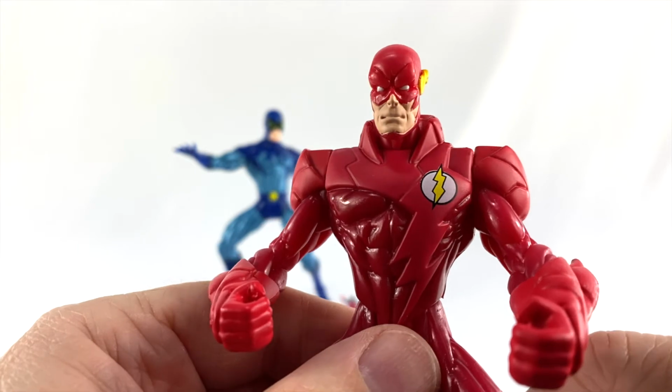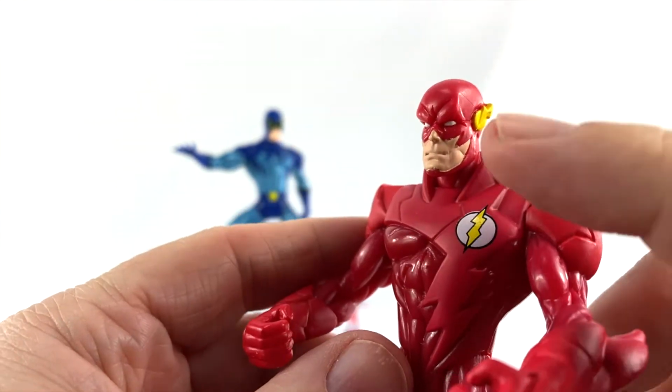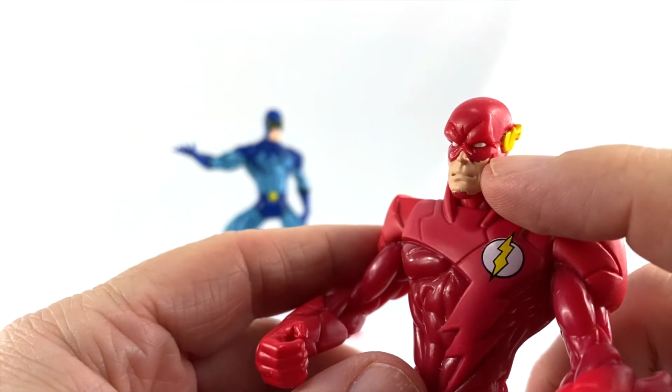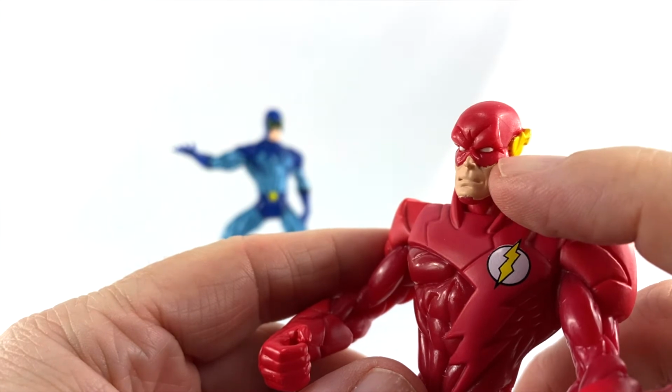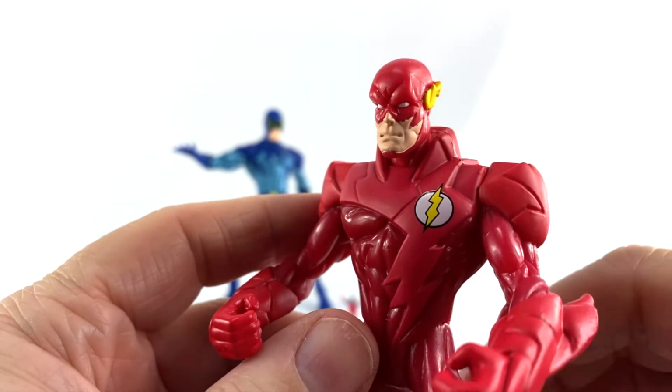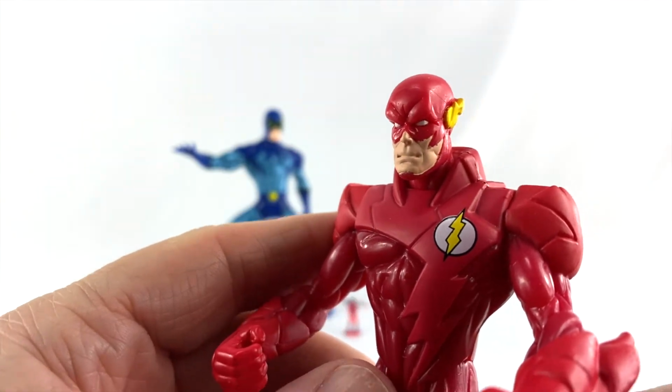Of course, the paint job on this is not the greatest on the face. You can see where they sort of hacked it up a little bit, all over the place on this figure. There's some black junk on his face, trying to get that off. I don't know what that is, but I think I got it off. But you can see it's sort of iffy with the paint there.